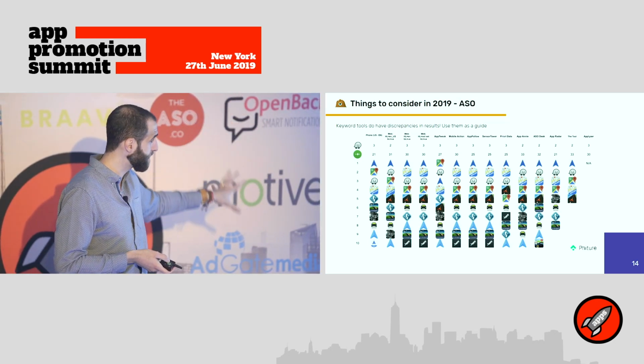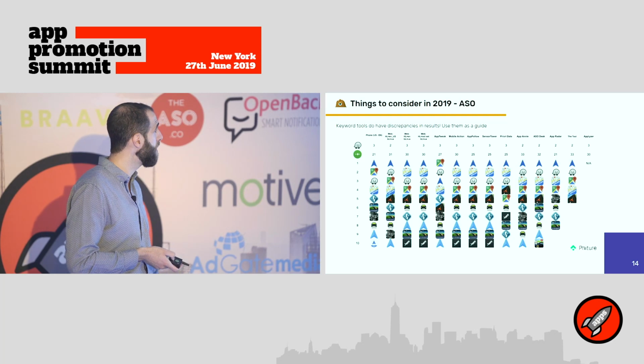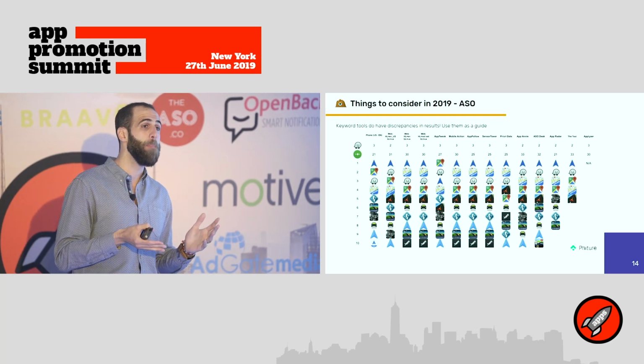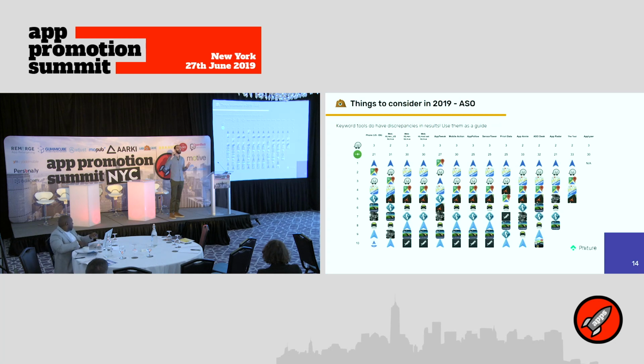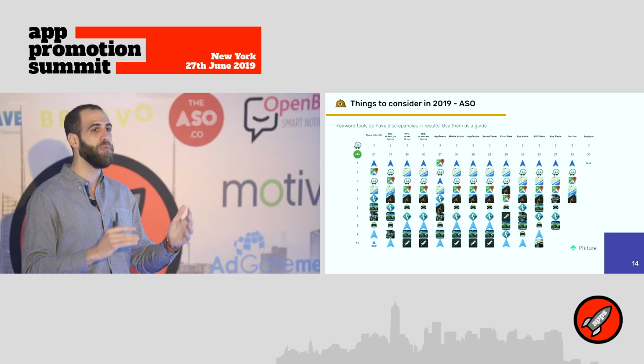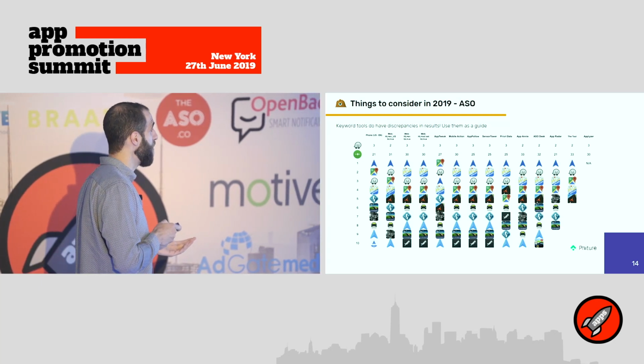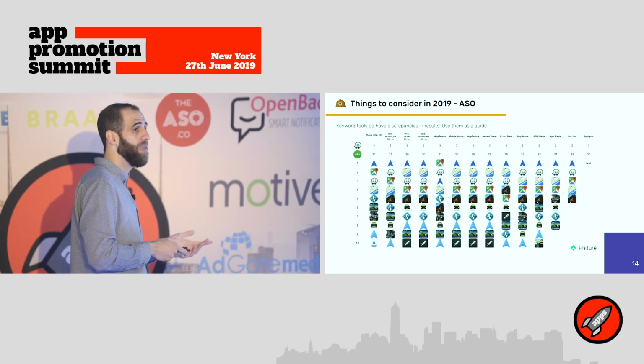That's a table done by the guys at Feature. But it showcases that there is some sort of a discrepancy based on where your app might be ranking. So a lot of you guys are really worried about where your ranking is at and who is top 1, top 2, top 3. Well, the truth is that even perhaps the tool that you're using might not be showing the reality.